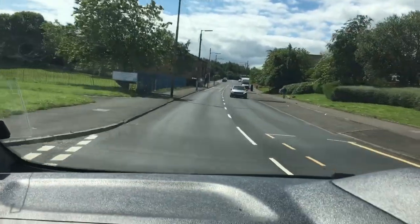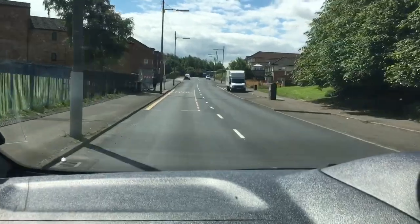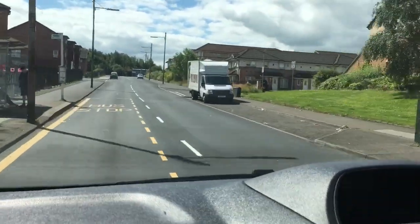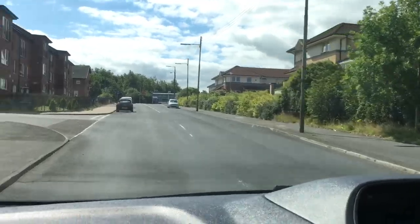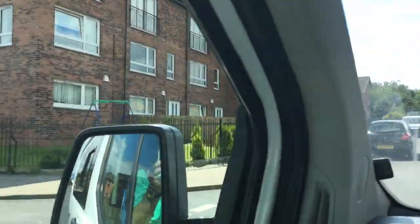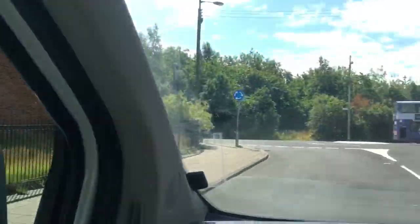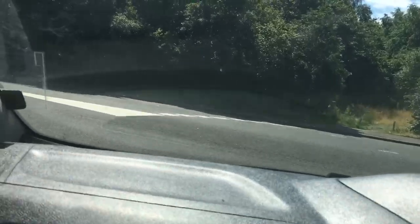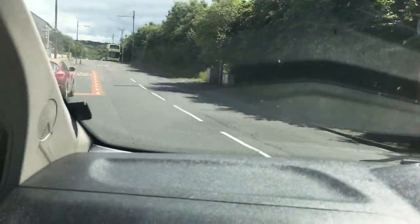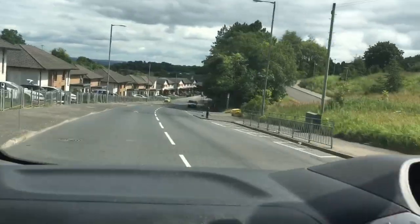There's Asda. This is us coming up to where the bus terminus used to be. And Maggie, that's where your house used to be, just behind that van, just there. These new houses have knocked all them down. And that used to be where the terminus was, believe it or not. The tap of Birkadale, now we're going to turn left into Arden Craig Road. And we're going to head for the hole in the wall.